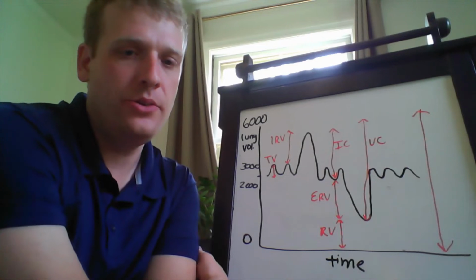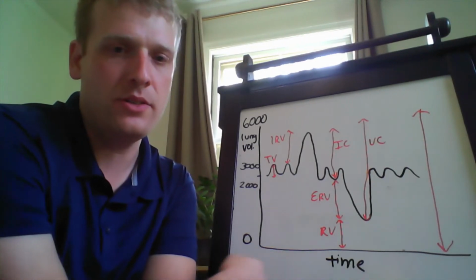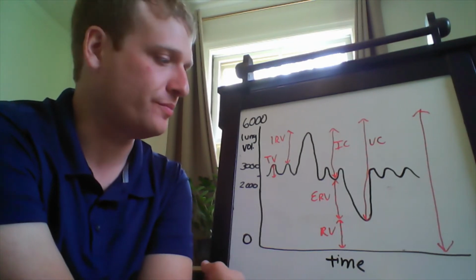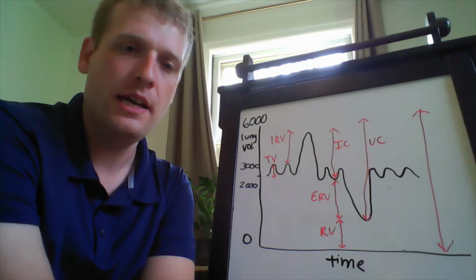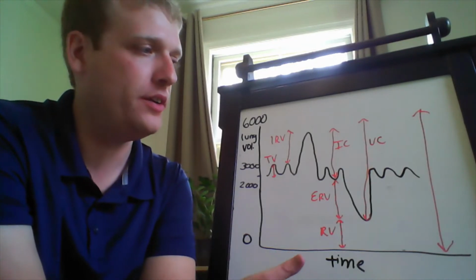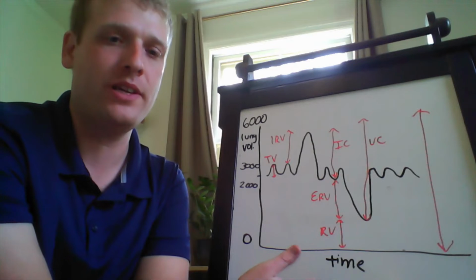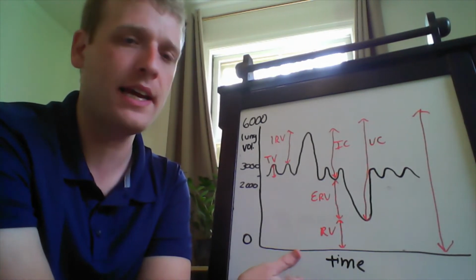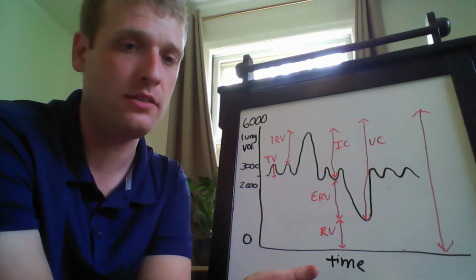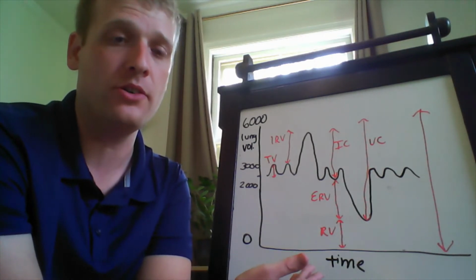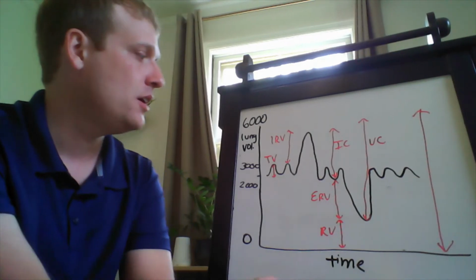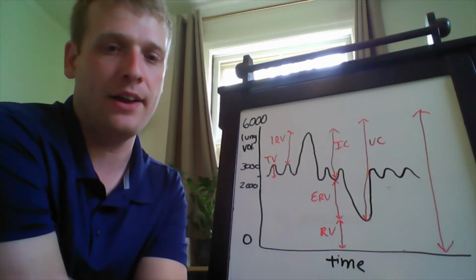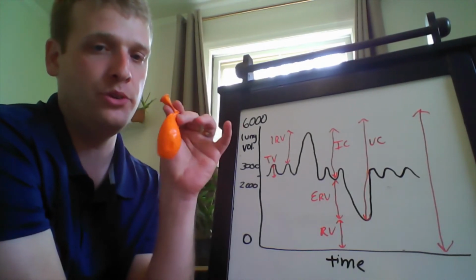So now what I'd like to do is talk about this graph that you see in your book. This graph is called a spirogram. Spirography is when a clinician of some sort is measuring the various lung capacities that you have and looking at how the volume of your lung changes as you perform certain breathing exercises. So let's think about the normal breathing pattern that you usually take when you're at rest. Let's say this balloon is your lung.